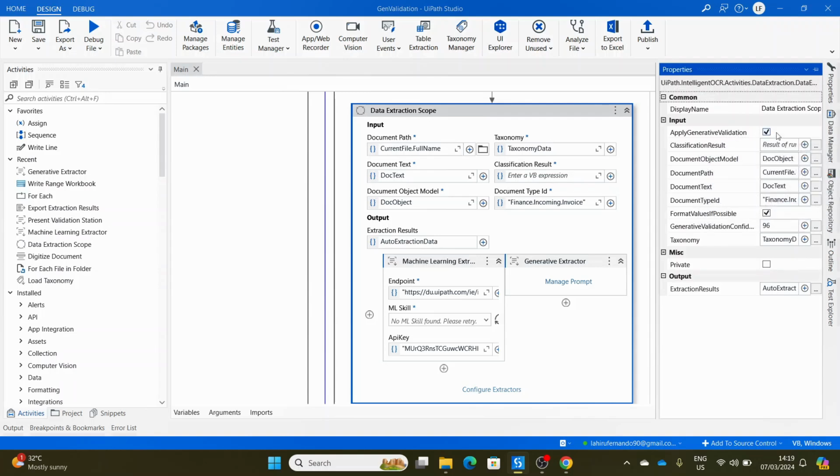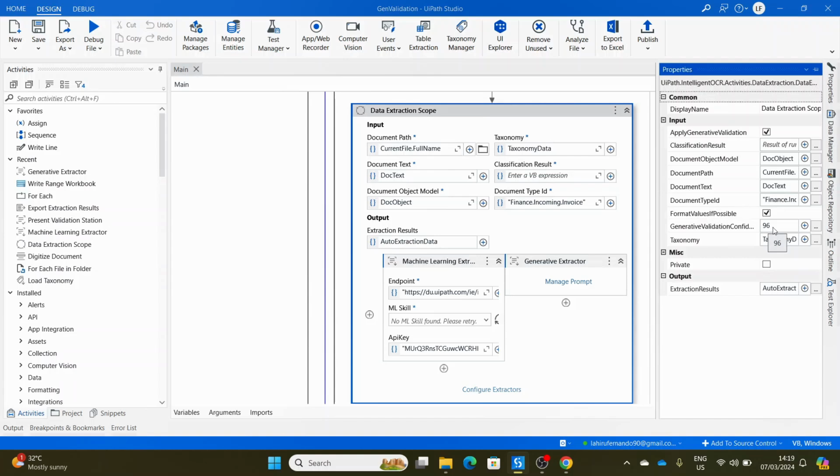Along with this, we have another property called generative validation confidence threshold. As I mentioned before, the generative extractor is not going to double check each and every field that you extract if you are using it for validation purposes. It will only look at fields that fall below a specific threshold. In my case, I have set it to 96 here.